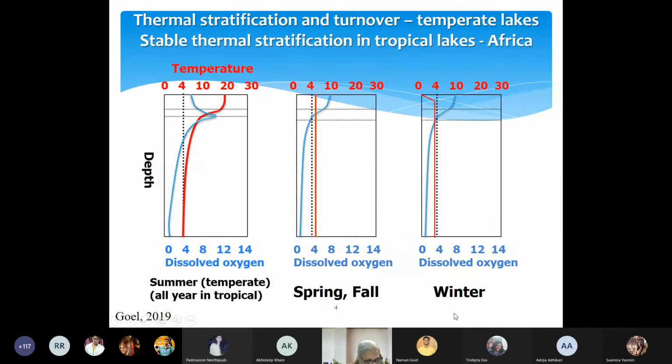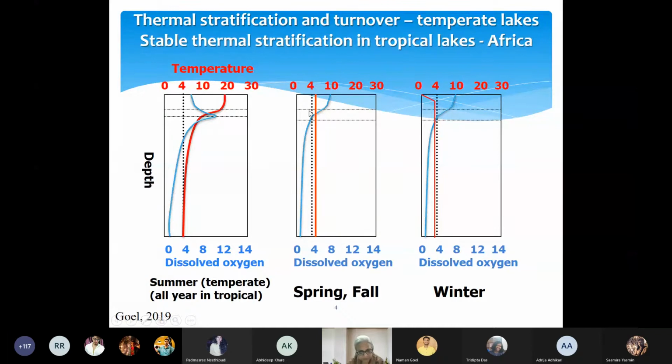Then we come to winter. What happens in winter? Let's say the ambient temperature continues to drop. Eventually, a layer of ice will form at the top of the aquatic water body. Here we have a layer of ice at the top. Now, this ice is lighter than water at 4 degrees centigrade, so it's going to float at the top. So you have this kind of 0 degree, and then everything below.